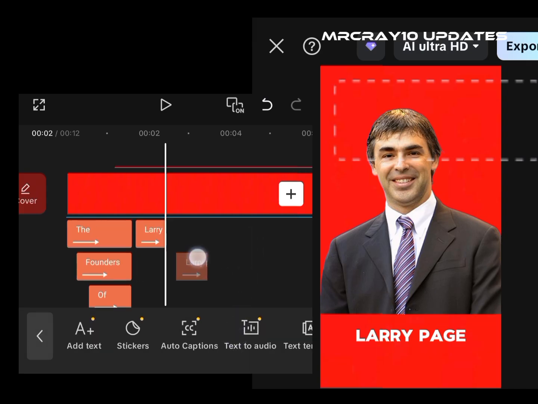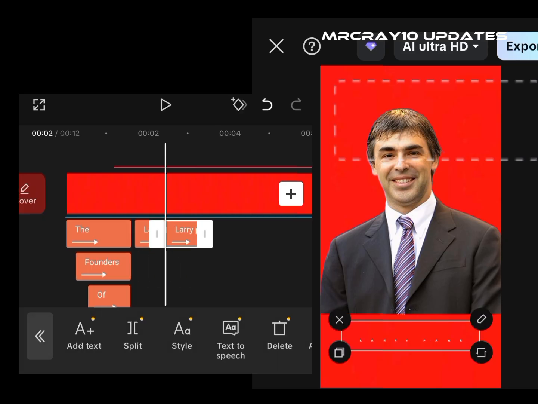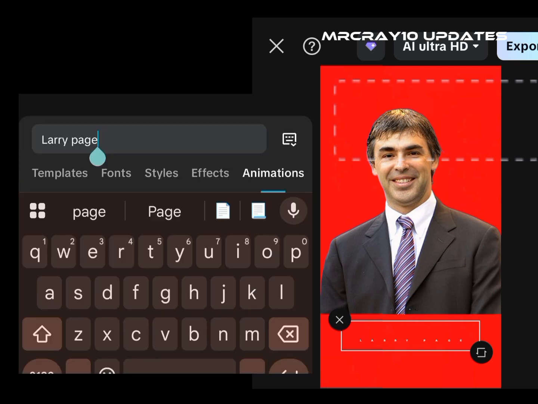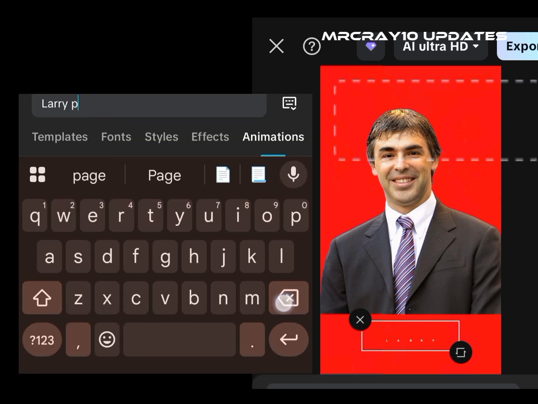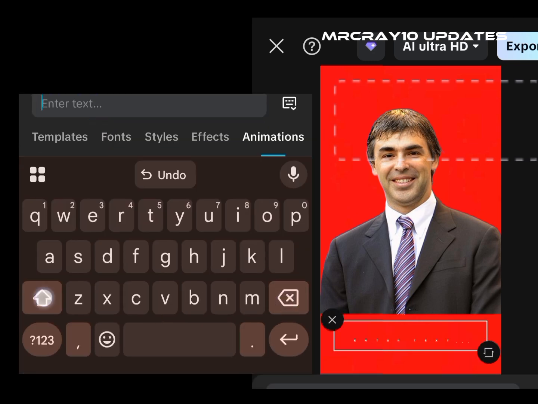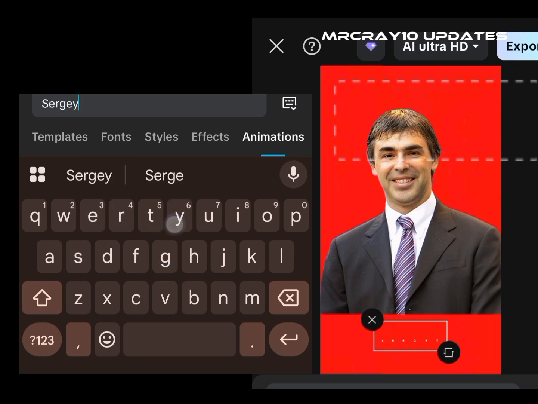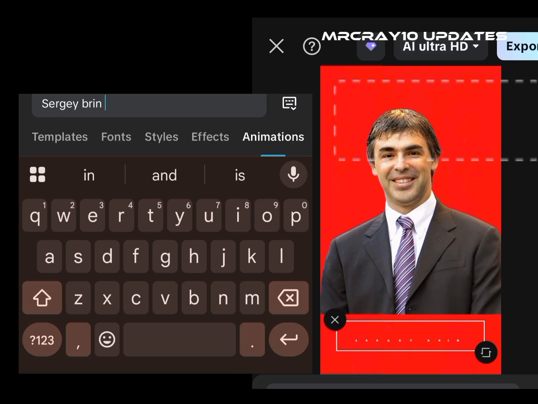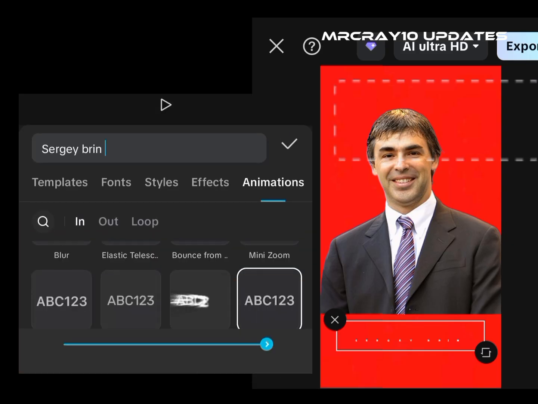Now you bring this one here, tap on it and edit it. Go to style and delete Larry Page. Then you add Sergey Brin. So you click on this OK button.